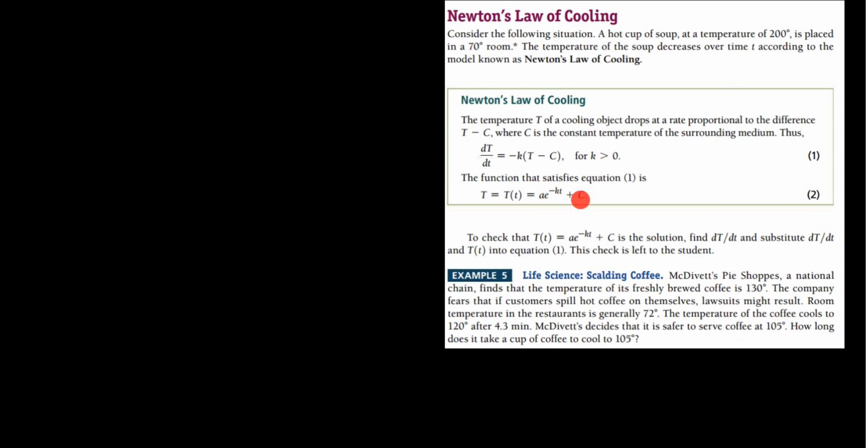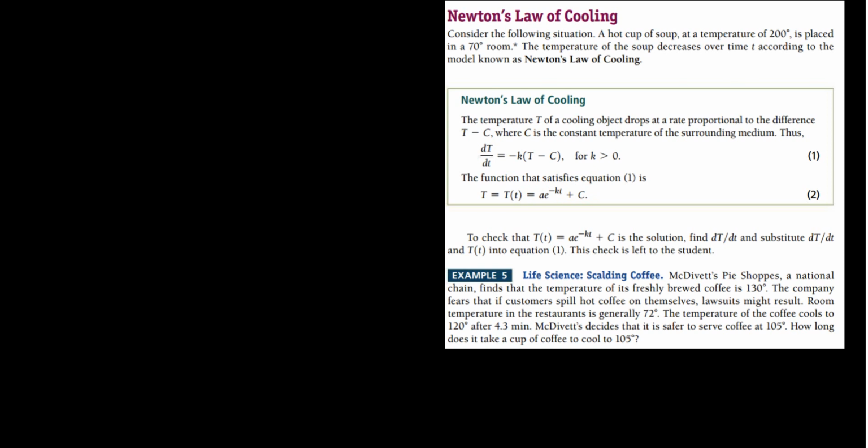this function here. And looking at it, we have t, again, big T, which is the same thing as saying big T of t. It's just that's the unknown. So big T, that's one unknown. A, that's two unknowns. K, that's three unknowns. T, that's four unknowns. And C, that's five unknowns. So we have five unknowns here.